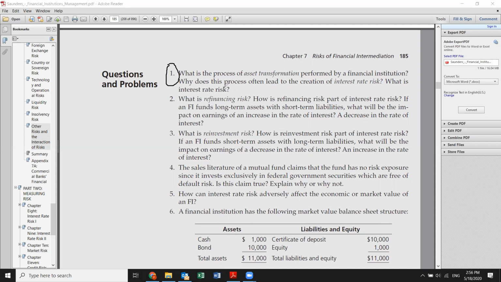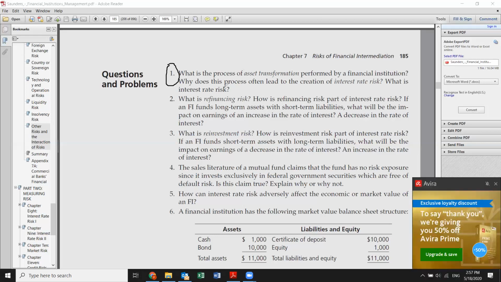So this creates a differentiation in maturity and liquidity. Interest rate risk occurs because the price and the reinvestment income patterns of the long-term assets are different from the market interest rates and from the issuance rate. Basically, interest rate risk is the risk faced by a financial institution when the maturity of its assets and liabilities are not properly matched.